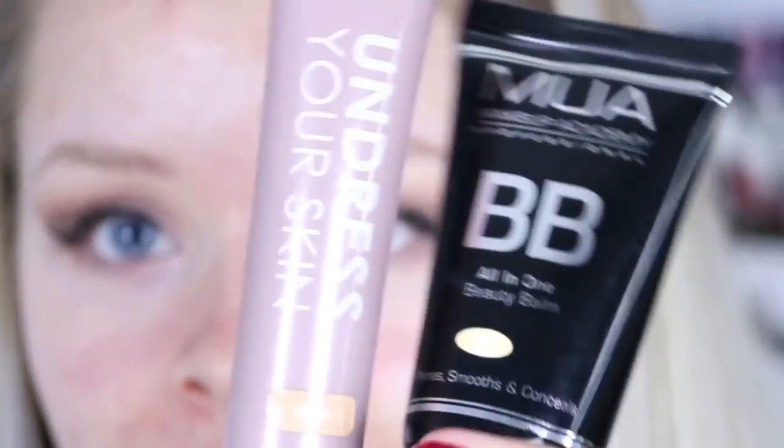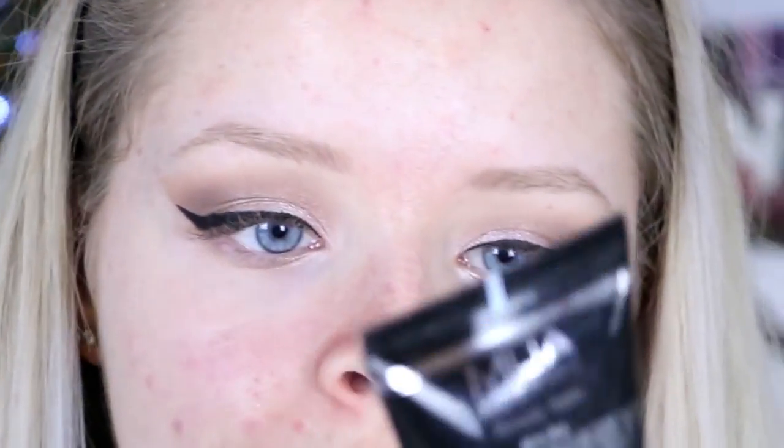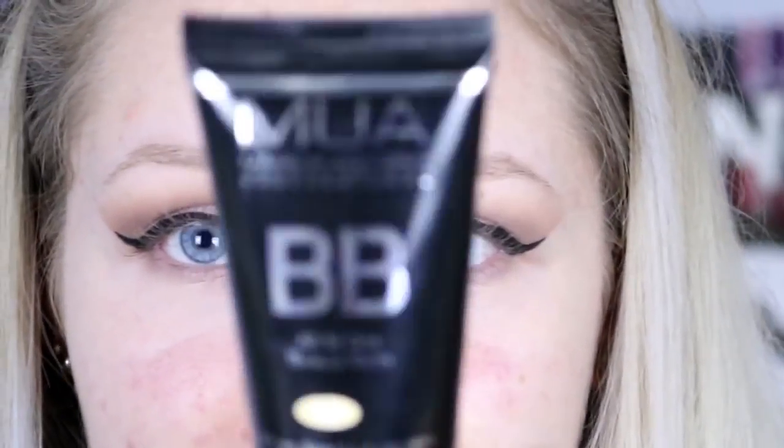So I'm going to move on to my face, come back to the eyes in a minute, and the 2 products that I have are the Undress Your Skin Illuminating Foundation, but I have this in the shade beige, and I don't know if you guys have seen me use this in previous videos, but it's far too dark for me, and the one that actually matches my skin is this BB Cream All-in-One Beauty Balm in the shade Light, so I'm going to be using this one today.